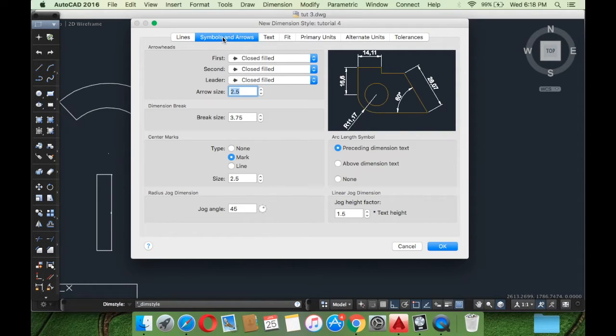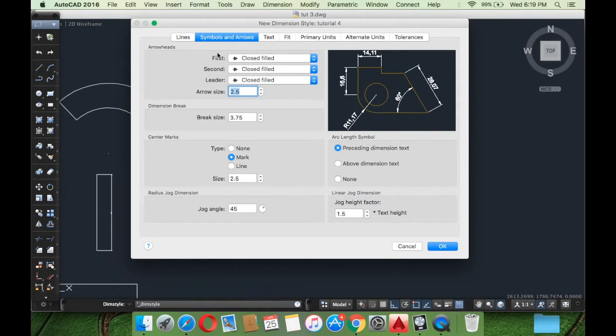Now when you give a dimension, you must have noticed that there are arrows and leaders. A leader is actually an arrow pointing to a particular part. Suppose in school, when we used to draw a toad in biology, we used to point out its pancreas and so on. The arrows that we used to draw, those were called leaders.